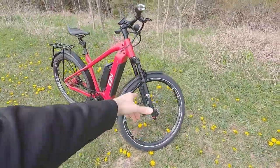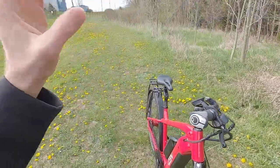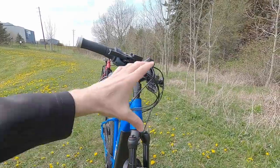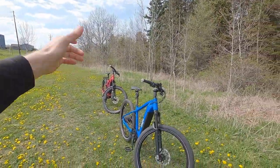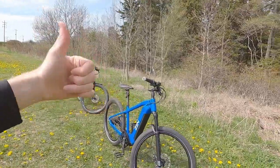You can upgrade to quad piston Magura MT5 brakes that have brake light activation with Supernova lights — though that doesn't come stock. The stock lights are pretty nice — they're Lezyne, pretty bright. I love the headlight positioning up high right at the front of the handlebar, so it points where you steer and makes you more visible to cars. Between the reflective sidewall stripes and the integrated lights, I think they're doing a lot right.